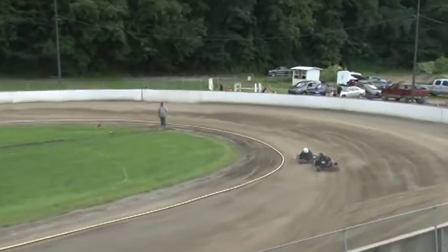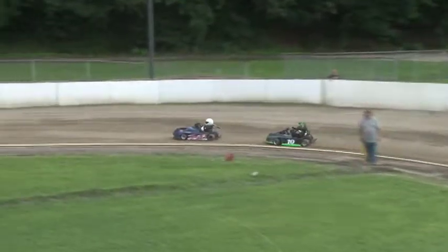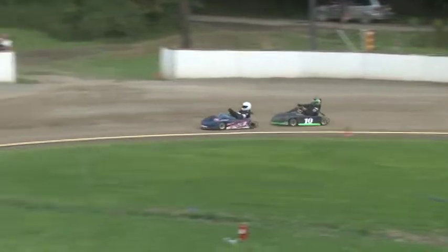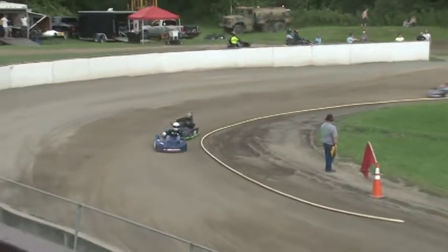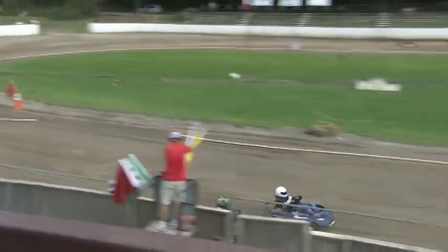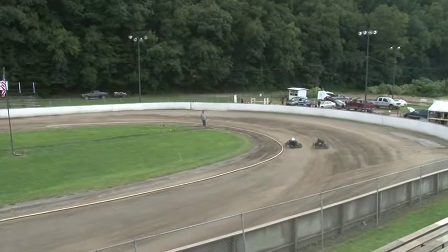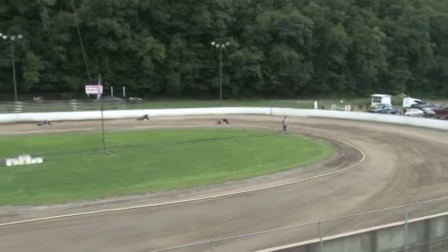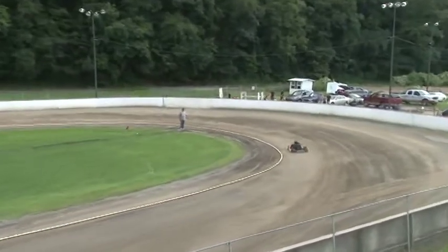Combs has it. Arme has been battling all race long to try to get around him. Parallel sticks in the sky for Larry Fawcett as he rides it down to turn number 1 and 2. Battle for second again. Here comes Arme to the outside in turn number 1. Arme is going to get up and over the cushion, battling it back. He's going to have 1.5 laps to try to chase down the number 2 spot. Larry Fawcett off the west end of the speedway for the final time.